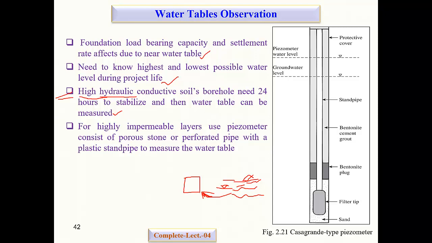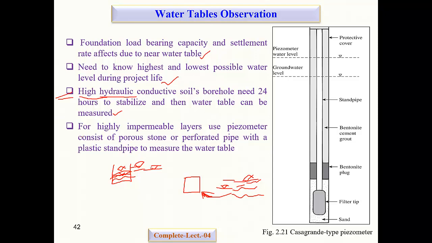For this kind of soil, suppose you are digging the hole and you find water there. At that time you stop for 24 hours. You find water, but you don't know where the actual water level is. Maybe you have the water level here, but if you keep it for 24 hours, maybe you find the water level increases, or maybe it decreases. So after 24 hours, whatever the situation, you will consider it the stabilized condition. Maybe during your boring, you use water, so you cannot say what the water level would be. Very difficult. So you can simply insert some measuring tape and measure from the base, right?